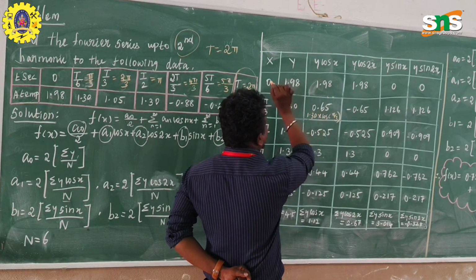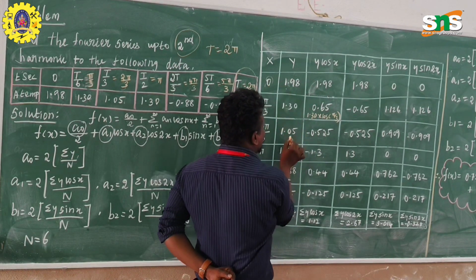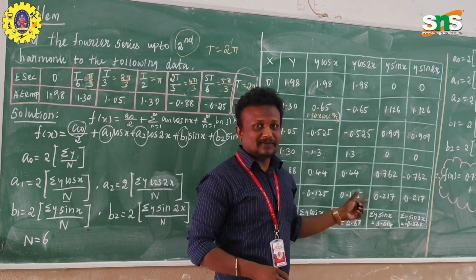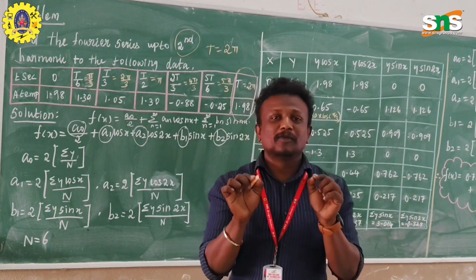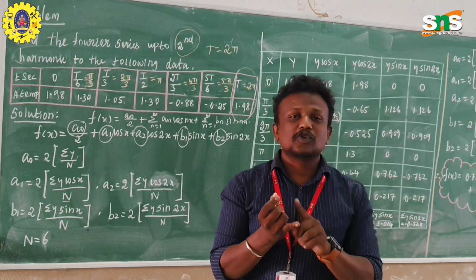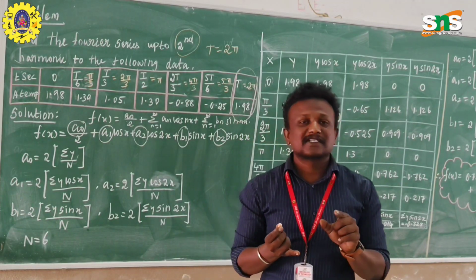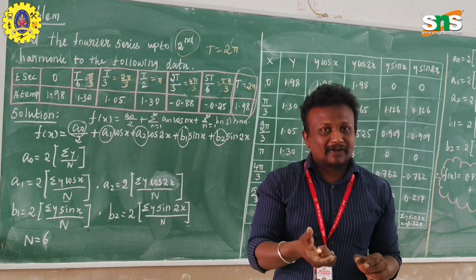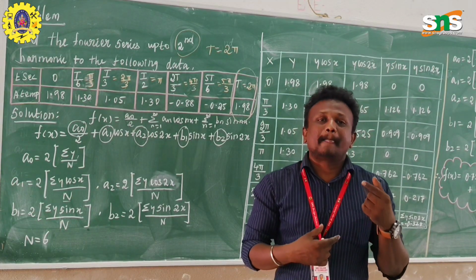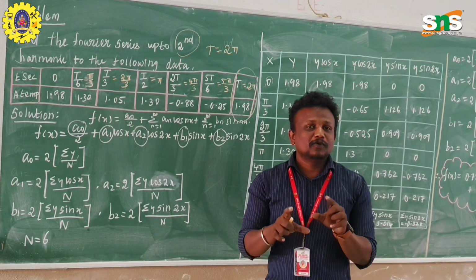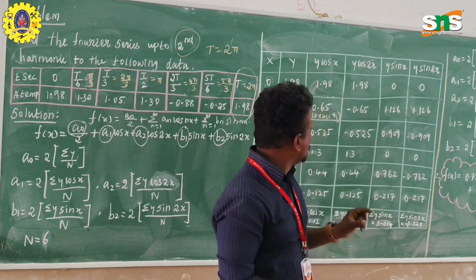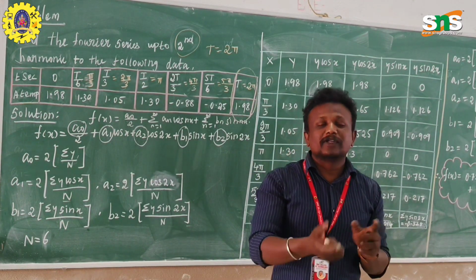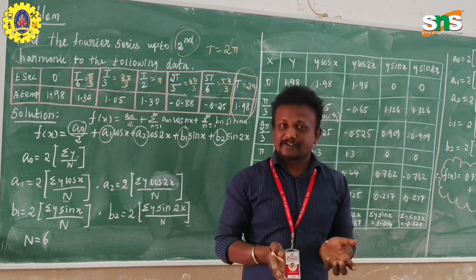Similarly, you have to substitute your x value for this y and the x for all the process. In this way, you have to complete all the values. You have to remember one more thing. Dear students, most of the students make the same mistake. The mistake is they are not converting the calculator into radian mode, right? If you want to calculate anything in the calculator with the value of pi, the first step is to convert it into radian form so that it will give the correct value, right?